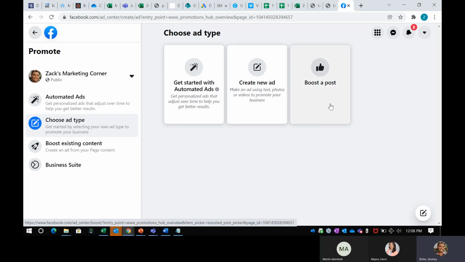And then boosting posts. Once you also have a business account, you will be able to boost posts. Boosting posts is where you have a post on your page, and then you're able to boost that to distribute it in front of more people, get more engagement with it and so forth. So it's basically taking a post and turning it into an advertisement. But we won't be talking about that today. Today, we're going to focus in on our ad.